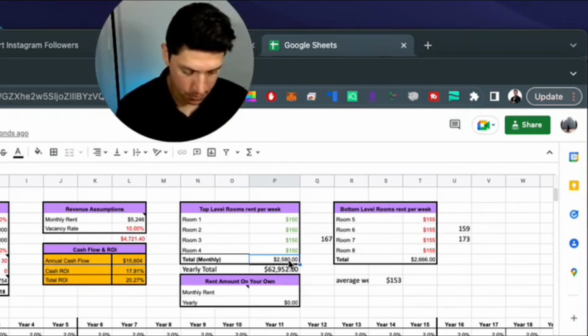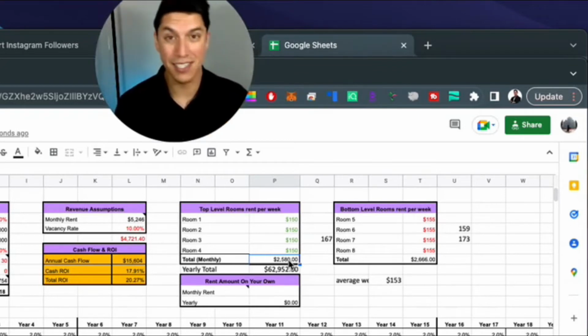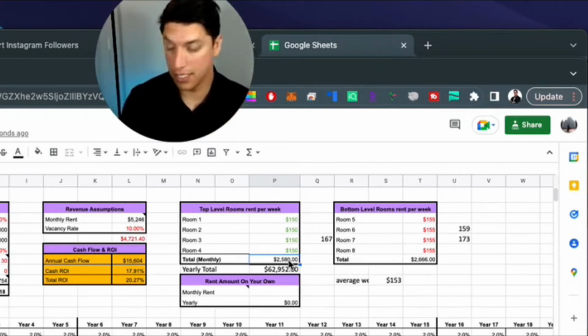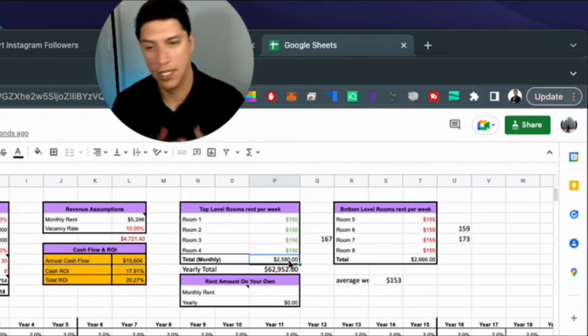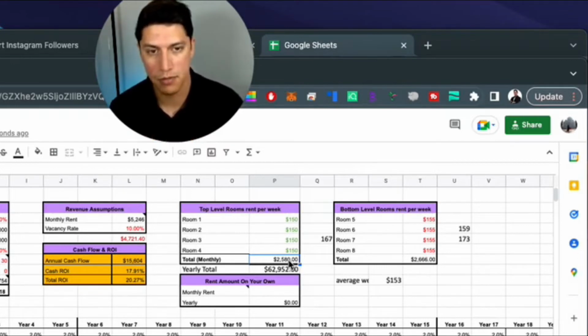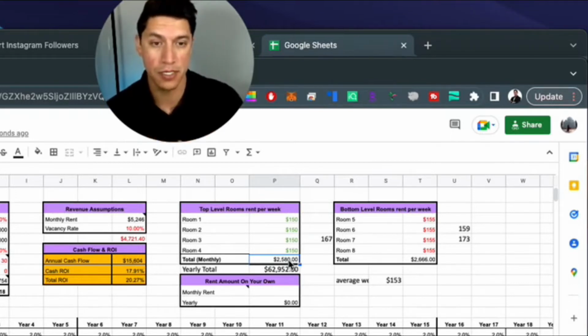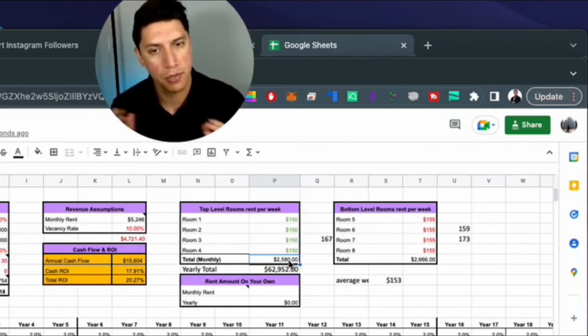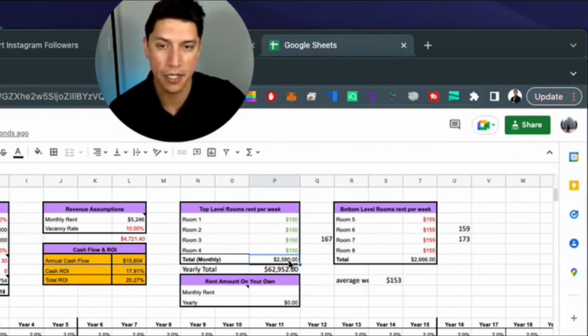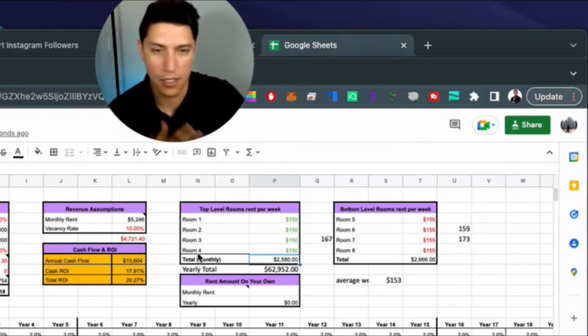Why are we doing that? Because PadSplit collects rents weekly. They don't collect rents monthly. And we also rent by the week. So a tenant could stay there for 2 weeks of the month, 3 weeks of the month, 1 week of the month, right? You don't know when they're gonna leave, but we multiply by 4.3 because that gives us the full 52 weeks. That is the most accurate way to analyze the deal. Some people will put 4 or 12 months. You could do that too, but it's just not being as accurate with your vacancy rates and all this stuff.